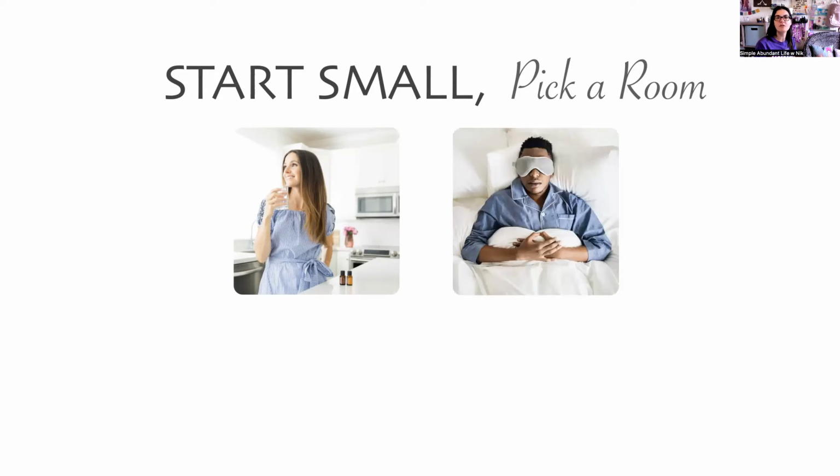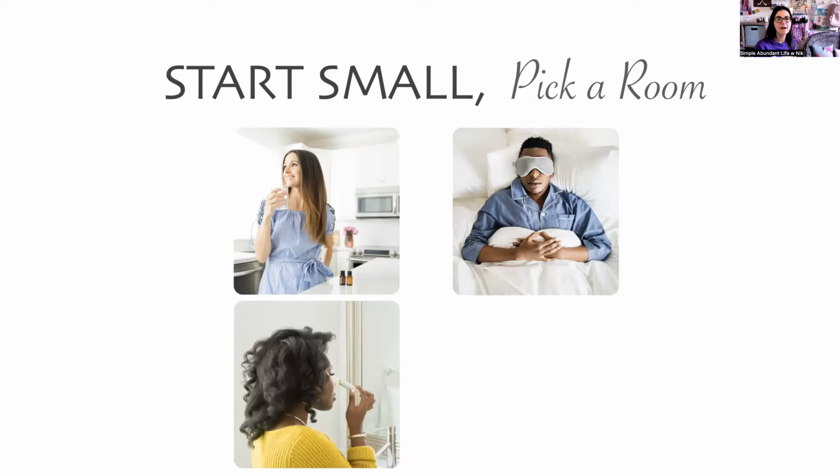Bedroom, maybe you need a little more support there. There's a whole bunch of products that can help with that, not just oils, but also supplements. Personal skincare, looking to help with that maturing skin. Yes, Copper, I love you too. Copper's visiting me. Yes, you can help support your biggest organ, which is your skin, and take care of that.